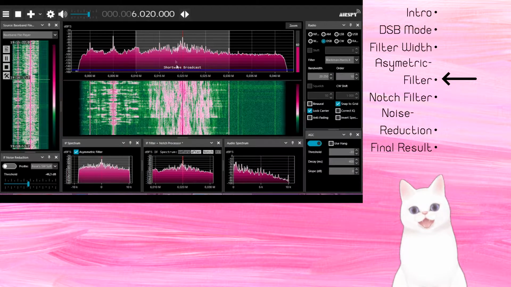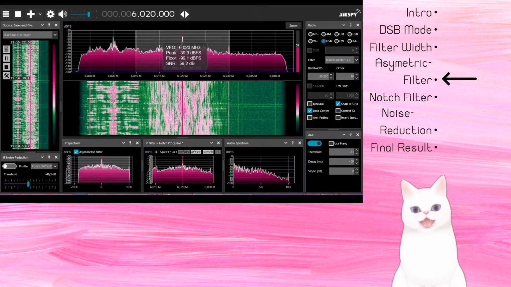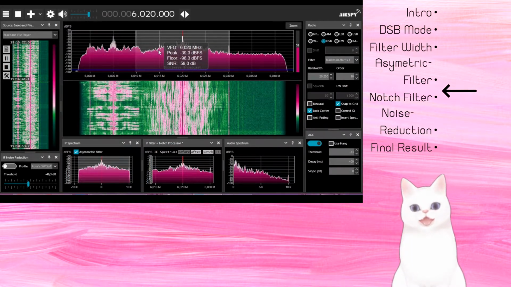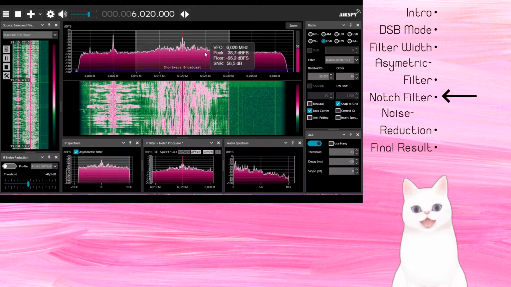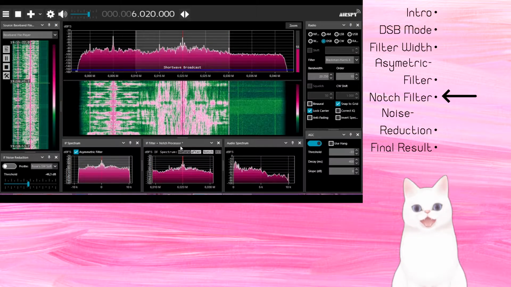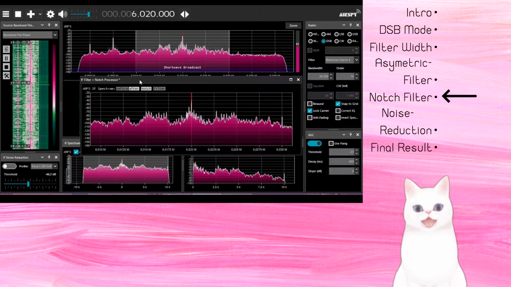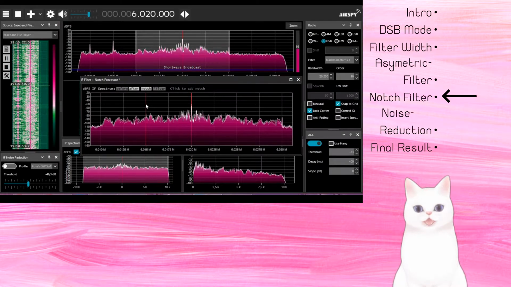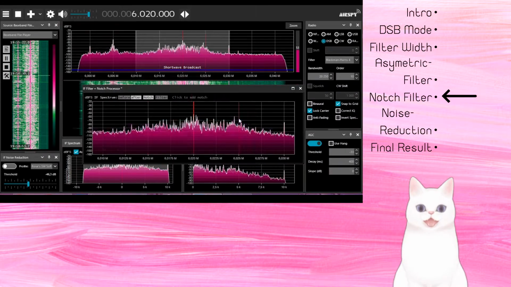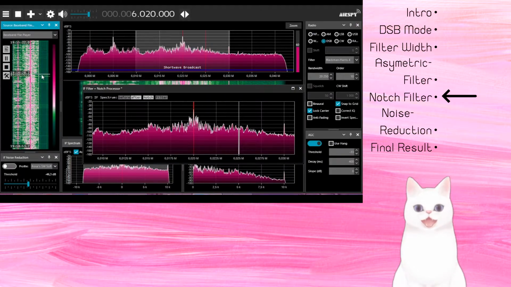Lastly, there's still some nasty tones which are quite unpleasant left in the signal, like this one. To fix these, I drag the notch processor to get a better view, and if it is a recording, I loop the quietest part of the song so I can see those nasty tones clearly.